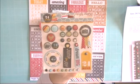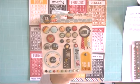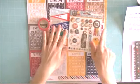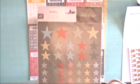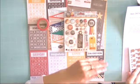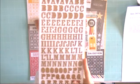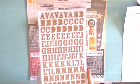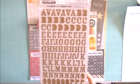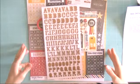These little brads and little embellishments from Simple Stories. These are really, really cute. Some stickers. These are star chipboard stickers from Studio Calico. And you'll also be getting these cork stickers that will work perfectly with the kit as well. So that was the add-on.